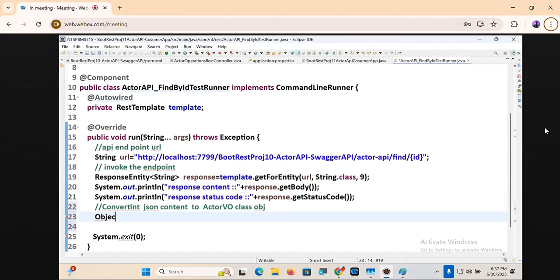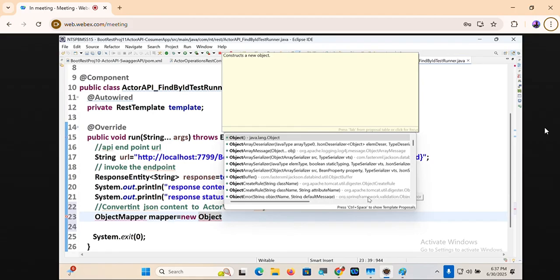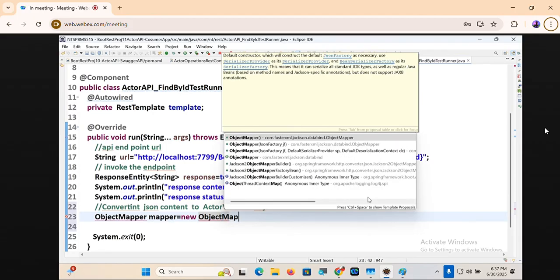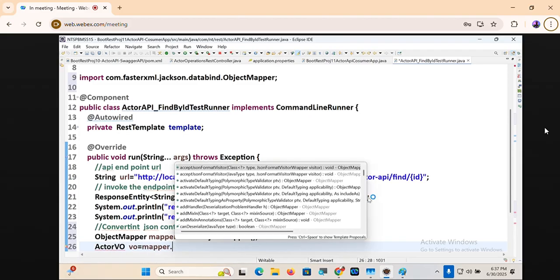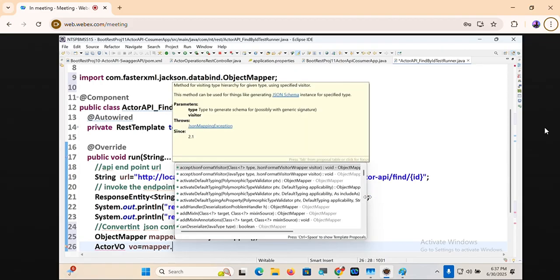We have a class called the JSON API, ObjectMapper. ObjectMapper mapper is equal to new ObjectMapper. ActorVivo is equal to mapper dot, what dot, guys? Mapper dot.